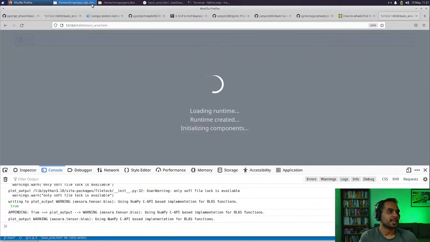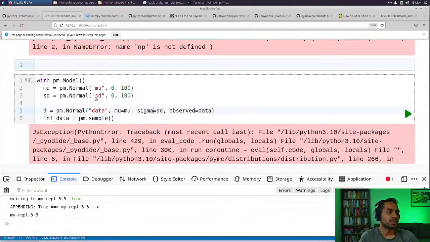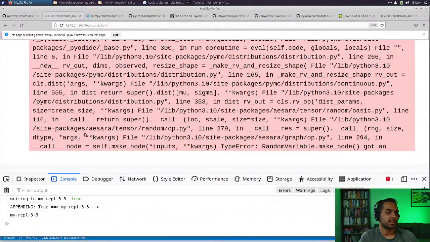Maybe I'll take PyMC out of this version. It takes a little longer to load with all that going on. Still waiting on sampling. This takes a while.